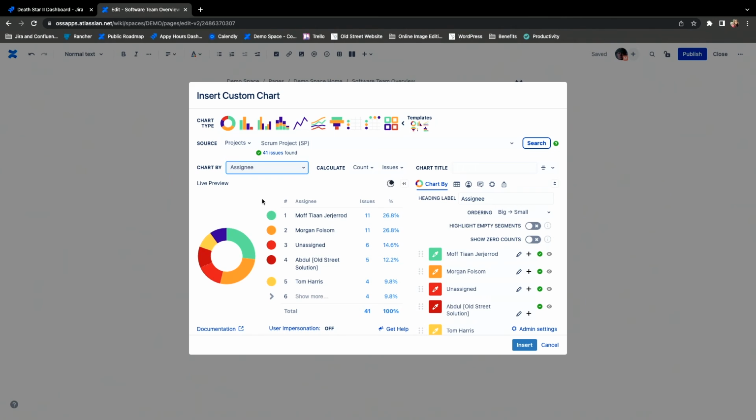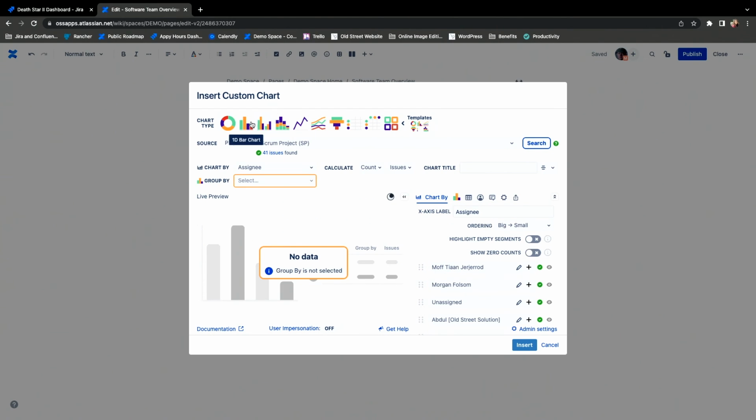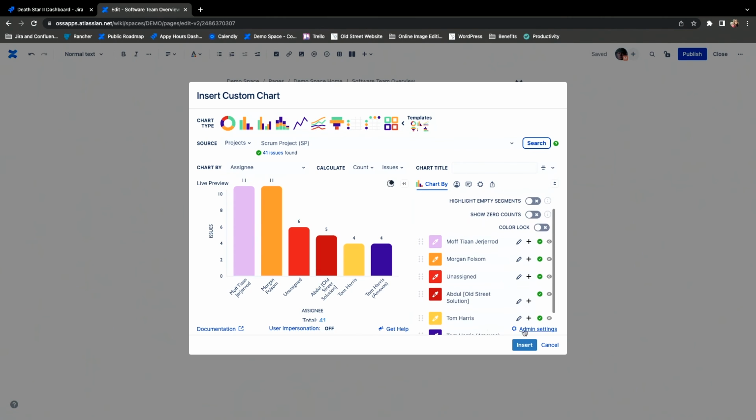So a lot of customization can happen here, but I essentially could save this chart right now and be done. And that took like, what, less than a minute. So really quick and easy. You can change colors if you want to. You can change your chart type. There's lots of things you can do with custom charts. You can rename segments, give it a title, and you can put it in dark mode. So a lot you can do with it here.